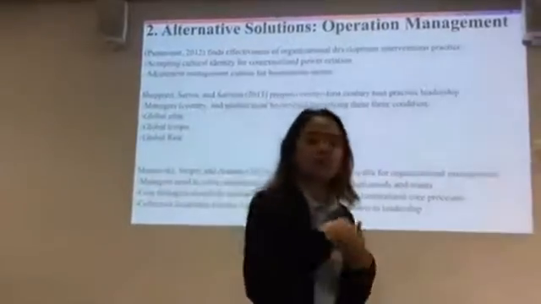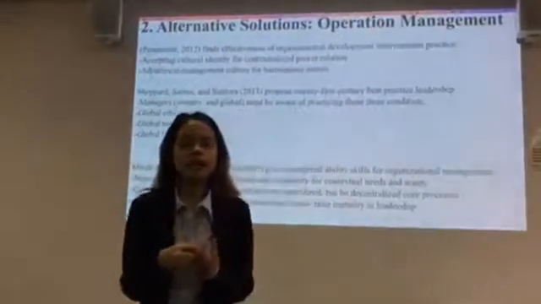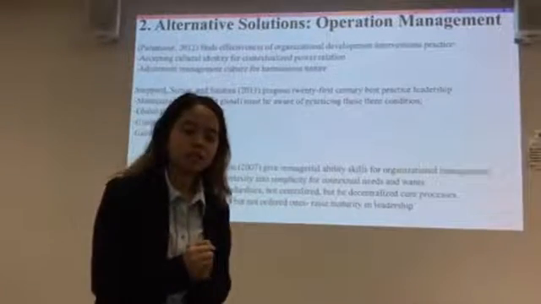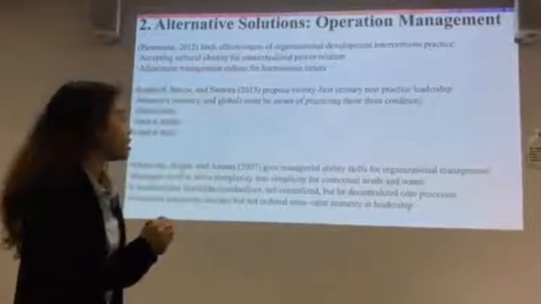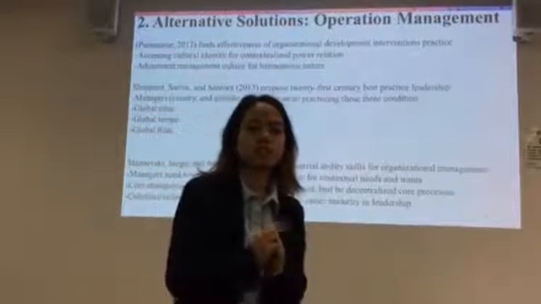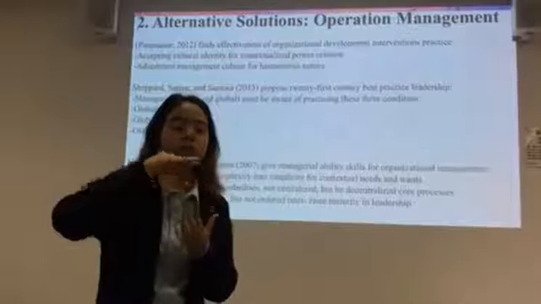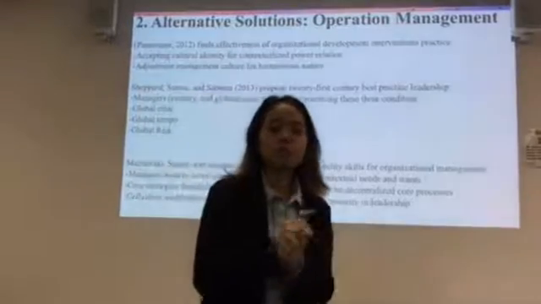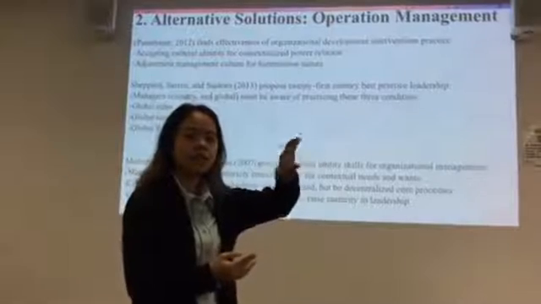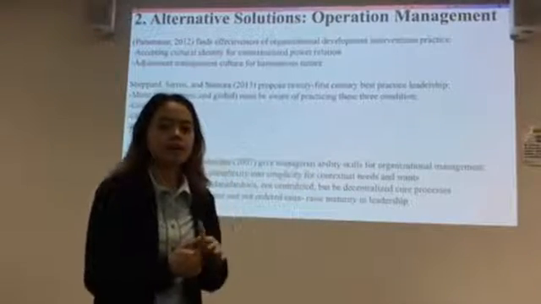The second solution is the operation management. In the UK, we can find that they have a very hierarchical and centralized organization structure, because as we already know, Siemens is practicing the PLC organization type. In a PLC, all of the decisions are made by the director and the board of directors. So Siemens Germany has a very centralized and hierarchical organization structure.